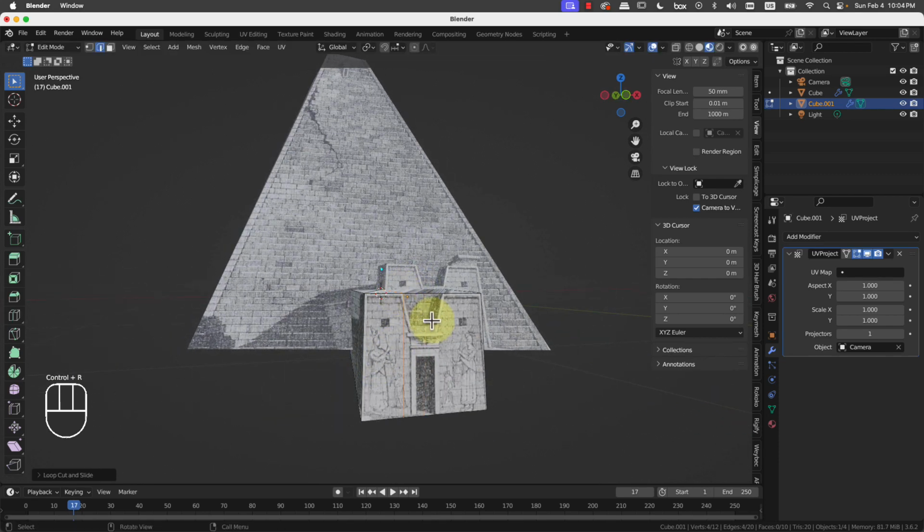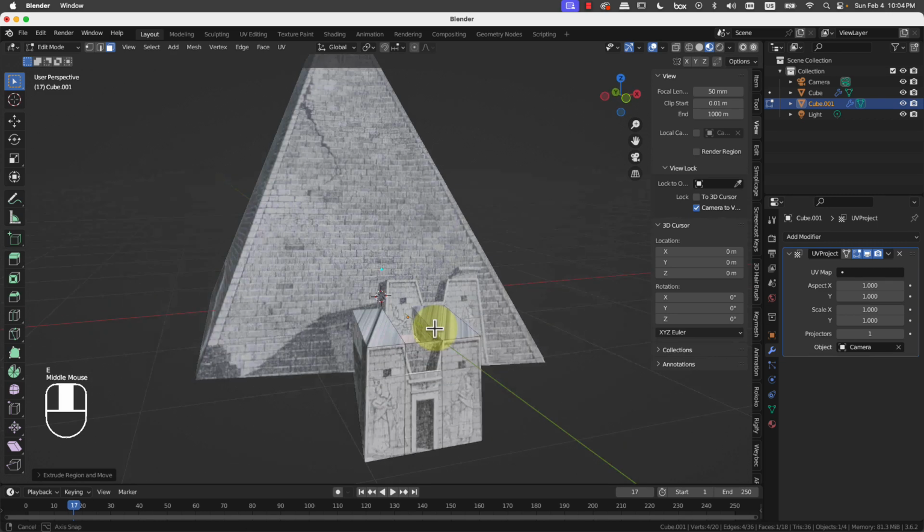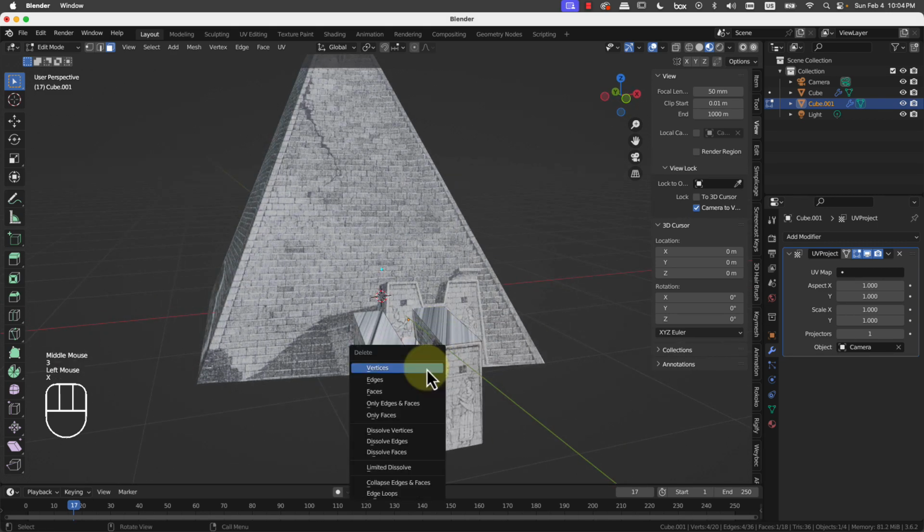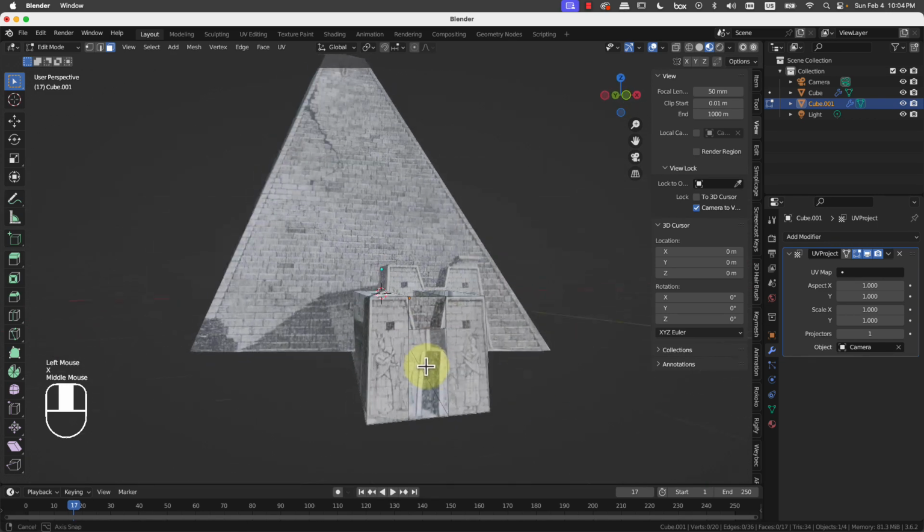Okay, this is turning into something. I can add a subdivision. How did you do that? I am in edit mode and I press Control R. I come here. This is called an edge loop, and I can just start working on this stuff.